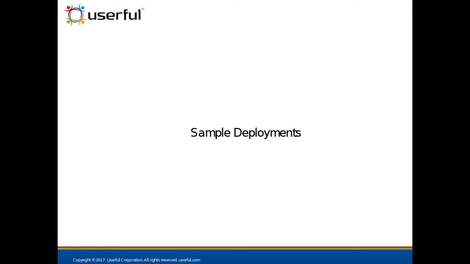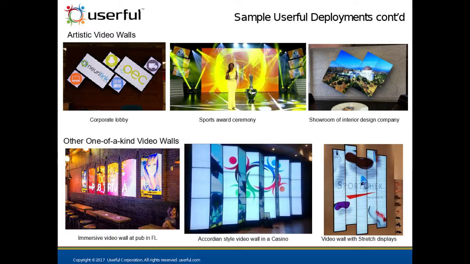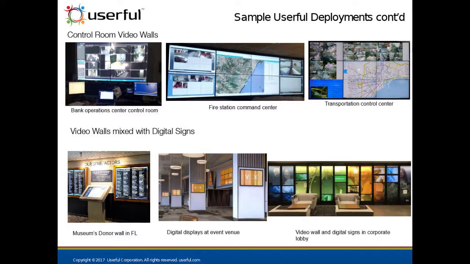A couple quick screens I wanted to share. Here's some Userful sample deployments, and these are available in our partner portal if you want to use them in your own presentations as well. A variety of different grid video walls, some of them using zones and so on, as well as more artistic style video walls or unique one-of-a-kind video walls. That accordion one you can see, the bottom middle, is great, as are the LG stretch displays on the right-hand side. And of course, control room video walls and more digital signage mixed in with video walls on the bottom as well.